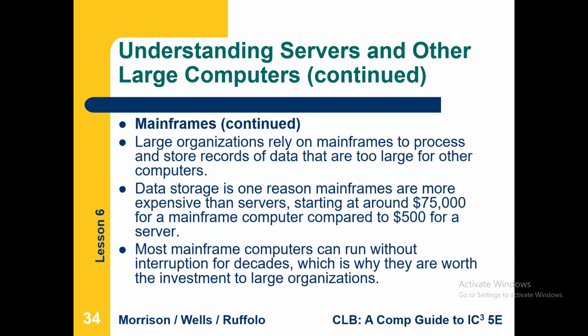So mostly, it's large organizations that go in for these mainframe computers. Large organizations such as government agencies, universities, banks, they usually go in for mainframe computers. The reason is that it is very, very expensive. Look at the price, $75,000 for just one mainframe computer that we are going to use as our server.